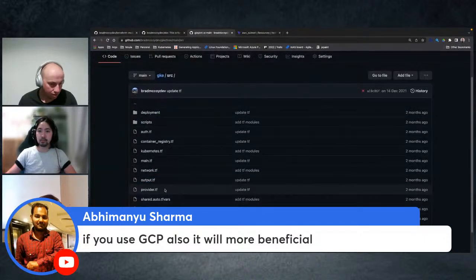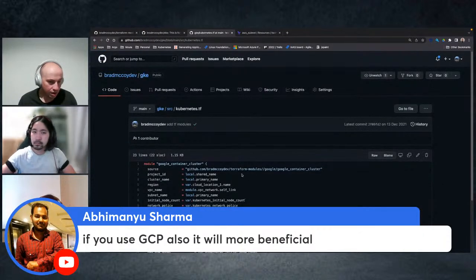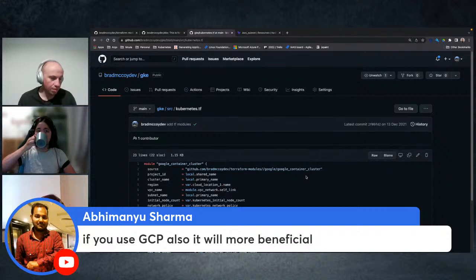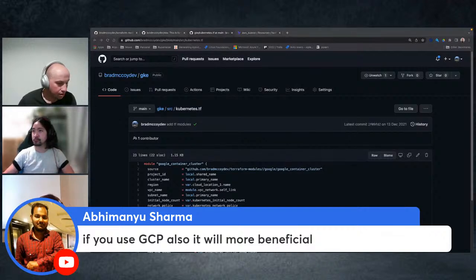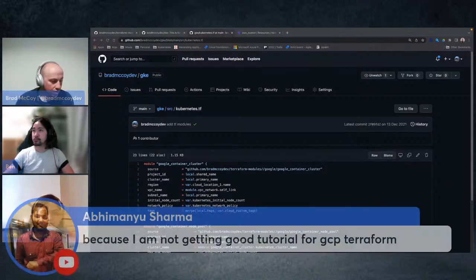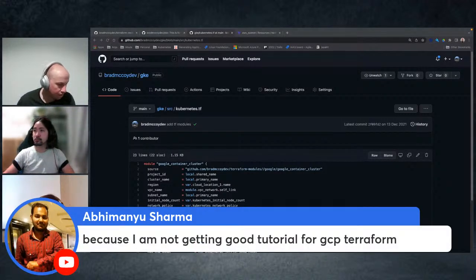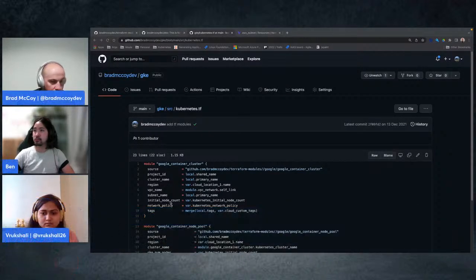You can see here Kubernetes, for example, and that will point to my modules folder as well. Ben, if you can find the video link on that, please, and add it to the chat, that would be great. Yeah, so not getting good tutorials on GCP, that's fine. We've done lots of that as well, so we're happy to show you.